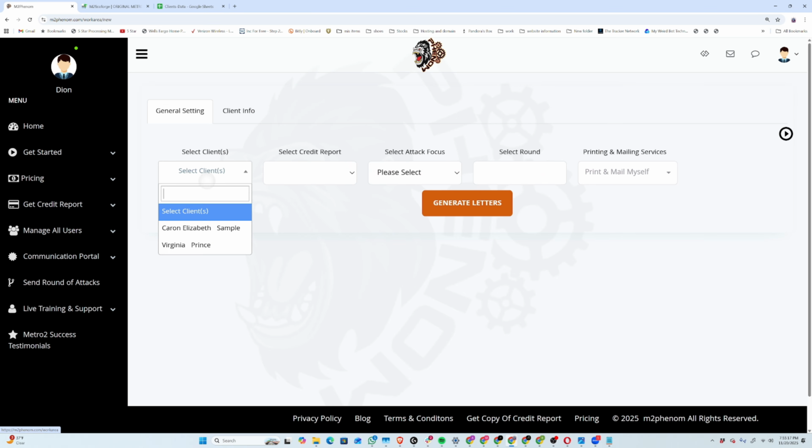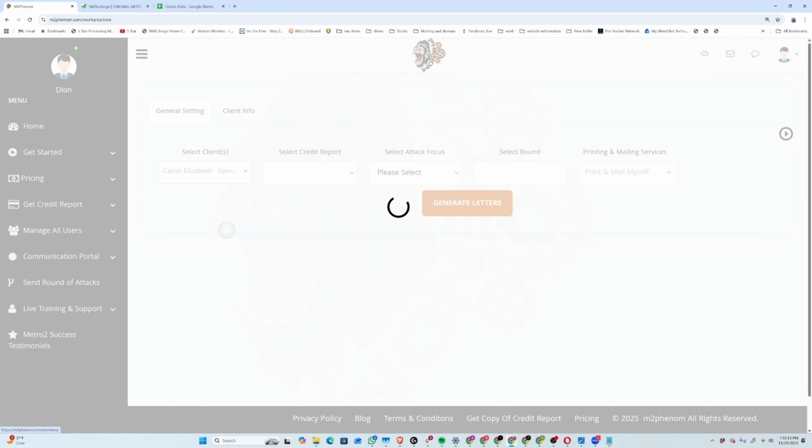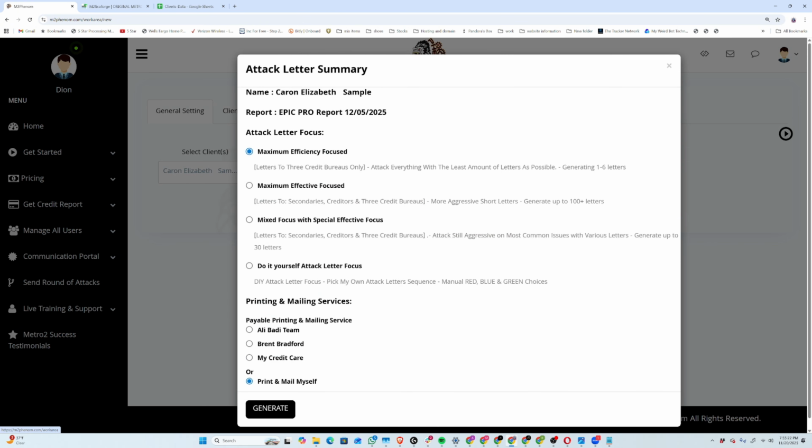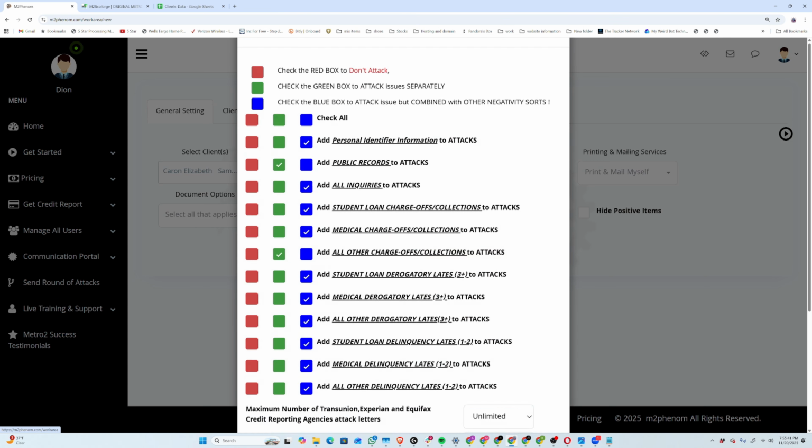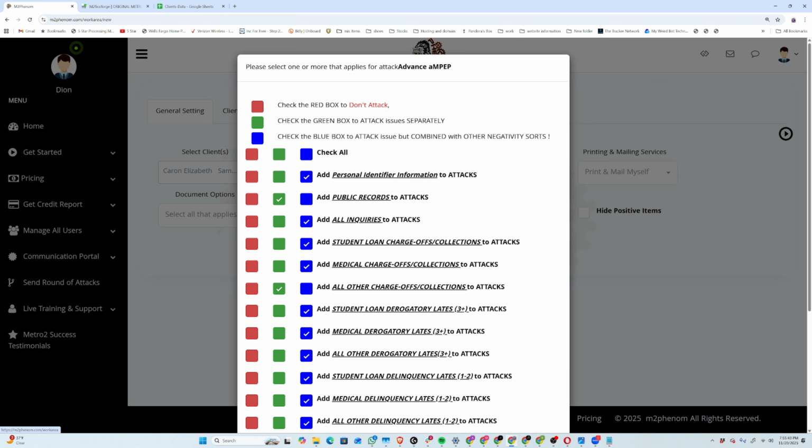When we select our client, we are not going to focus on any of the AIs. We're only going to focus on do-it-yourself, and we're going to hit generate an attack. Now, when we generate that attack, we want the most aggressive report, which is going to be the Epic Pro report, and the most aggressive AI, which is going to be the MPEP. We're going to select our attack. For argument's sake, this is attack 1, okay? And we're going to go through reading our credit report.